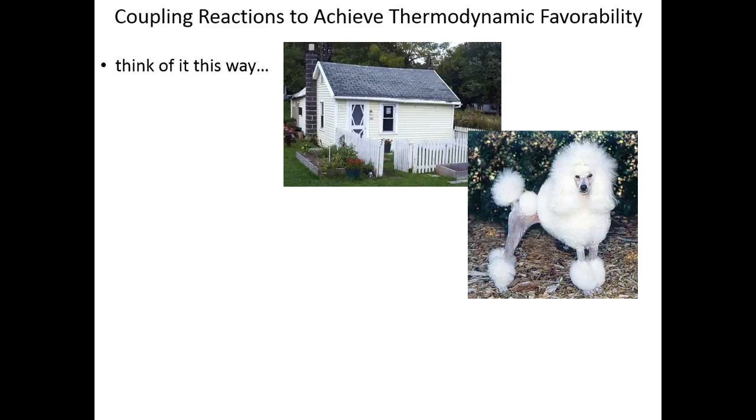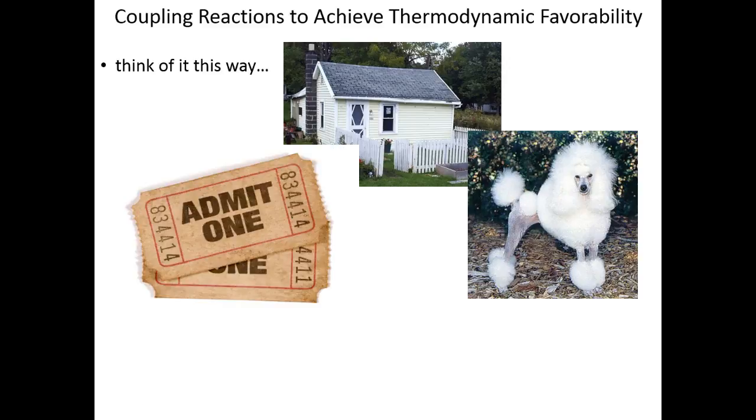And you say, you know, it's starting to feel kind of positive delta G-ish to me. I don't really think I want this to happen. I say, okay, wait. I know the dog looks weird, but if you walk the dog for me, I'll buy you 2 tickets to whatever movie you want to see. It's on me. That's what I'm going to do for you. Well, maybe you begin to weigh that and you say, okay, well, I don't want to walk this silly-looking dog. So that's a very unfavorable reaction. But he's offering me 2 free movie tickets, and there's a movie I really want to see right now. That's a negative G, favorable reaction. But the only way I can get the tickets is to walk the dog, so they're coupled.